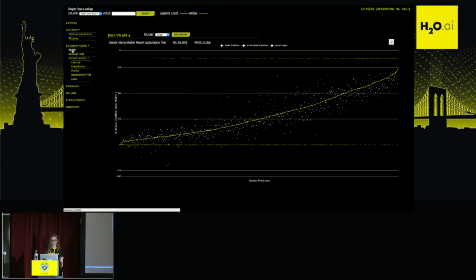Okay, so what K-Lime does is it's actually going to, well, let's look at the cluster. It's going to take my data and cluster it into 15 segments. And for each cluster, it's going to train a linear model. And the linear model is going to predict that probability. The linear model is really one of the most interpretable models around. When I have my linear model, I know exactly how the prediction is made.